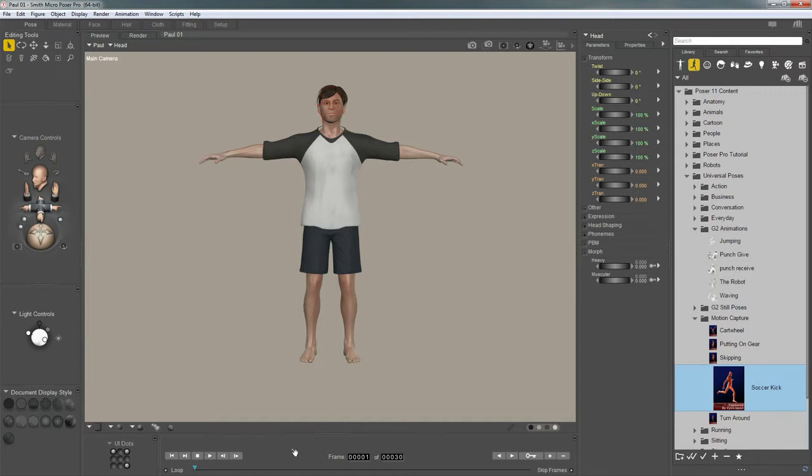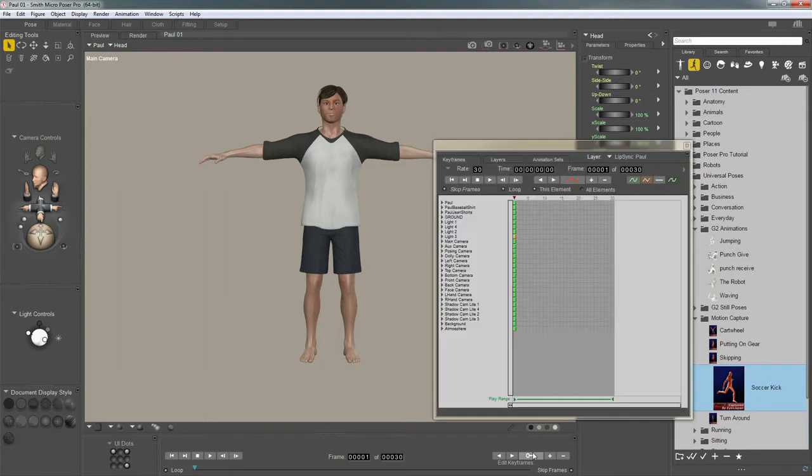I'm going to come down. We've already worked with some animation. We know the time slider is here. We've got our player controls, just like a DVD player, and we have our frame count. We want to access the little key icon here and click it, and you get your animation palette. This is where the majority of our animation editing is done and where all our keyframes will pop up right here once we start creating some animation.